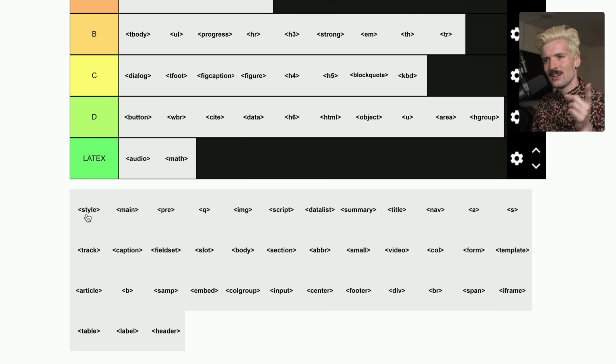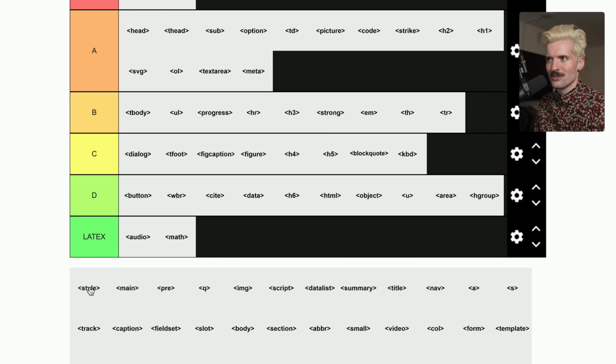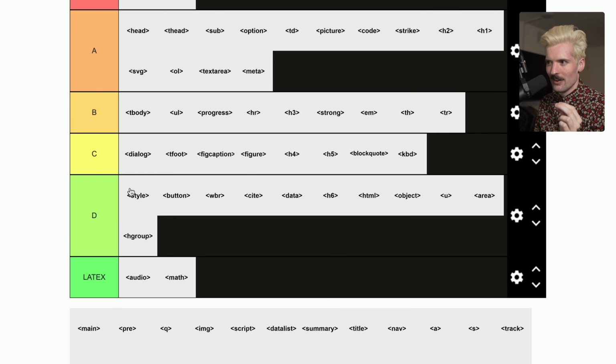Style tag. So the thing to know about this one, this is the style tag, but we already have a link tag, and we can inline our styles. Why would we have a style tag as well? This is the worst way to do styles. I could just inline all my styles. It's unnecessary. It's irrelevant. And it's a whole different language, too, that you're writing inside of it. I'm not going to say LaTeX here, even though it is a different language in our beautiful, syntactically pure HTML. But since there are better ways, we're D-tiering.